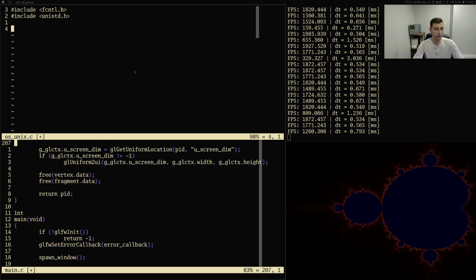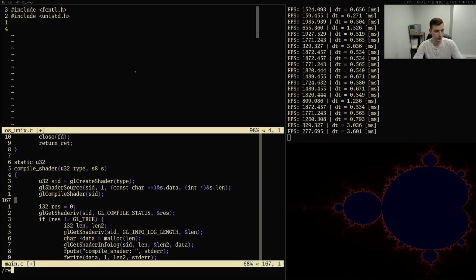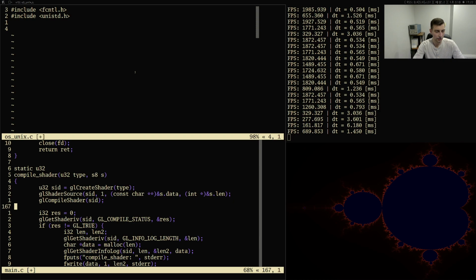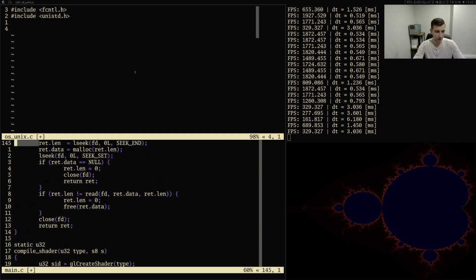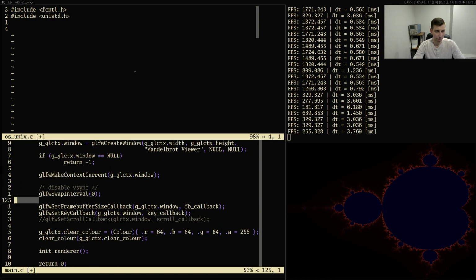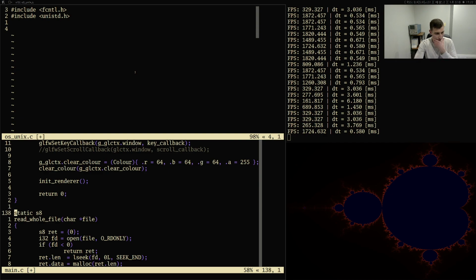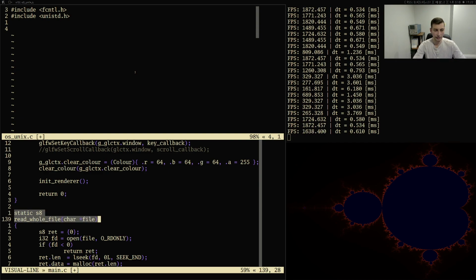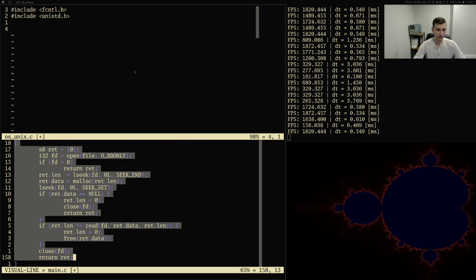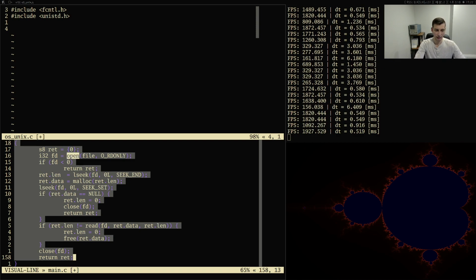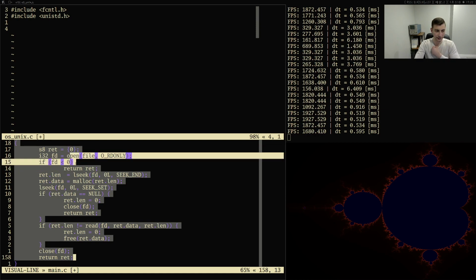So we had this read file function somewhere. How did I do this? Yeah, read whole file. So this is going to be OS specific. Obviously it is because we're using the open system call, close system call. Neither of these exist on Windows.